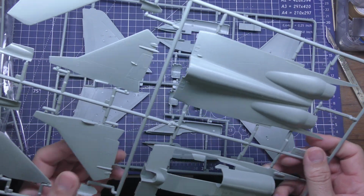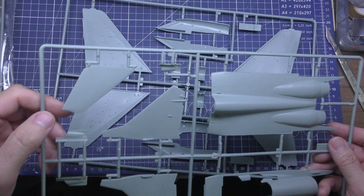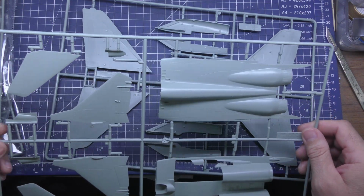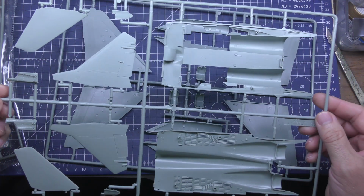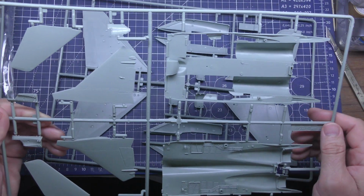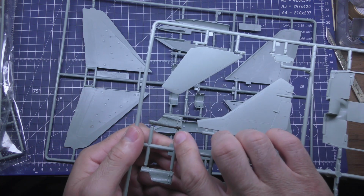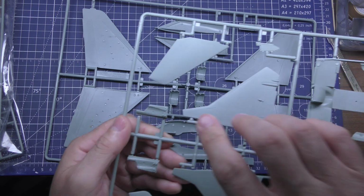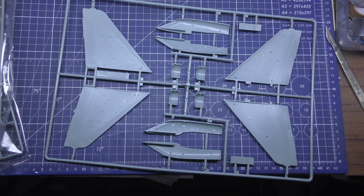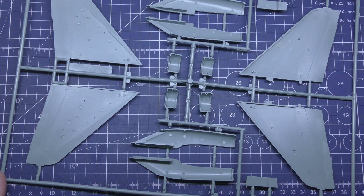I don't know what that's going to be like to sand and that. Sometimes it can be fine, other times when they're hard they can be a nightmare. I can't see any flash, can't see any marks at all on it anyway. We've got a bit of detail here, obviously for the undercarriage, but other than that, looks fine. All the rivets on those parts look well, especially there, you can just see them as well. They look good. I'll just bring my camera in a bit more. Oh, that'll do it. That's my favourite position of it though.